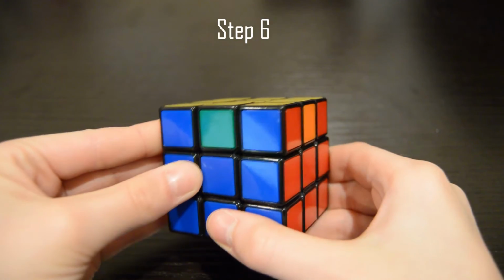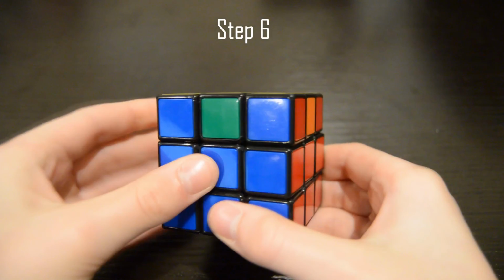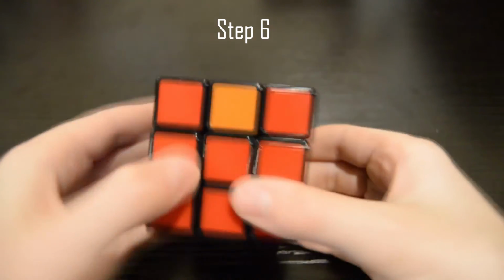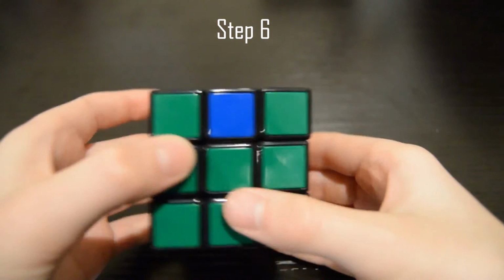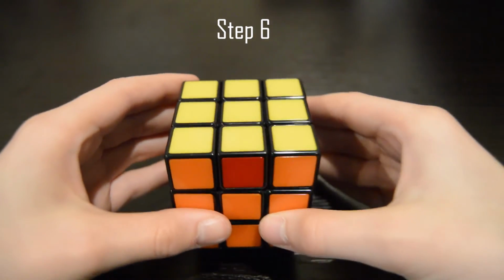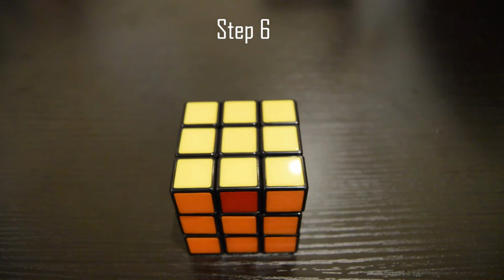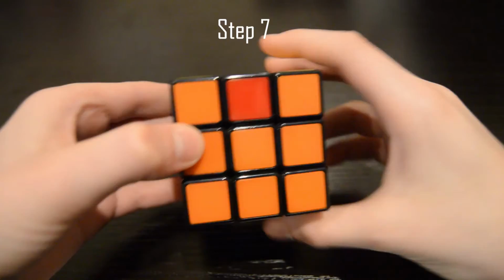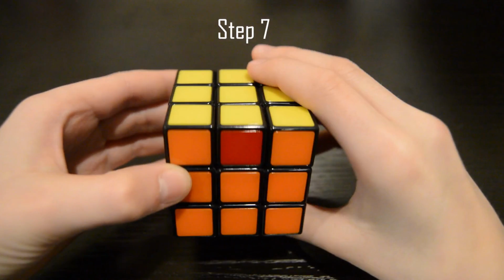Then rotate the top row again to match as many colors as possible, like this. You'll likely have all colors matching at this point except for the middle top piece. If that's not the case, start at the beginning of step 6 and do it again until you do. You should be pretty excited at this point because you've almost solved your Rubik's Cube. That's what we're going to do in this last step, step 7.